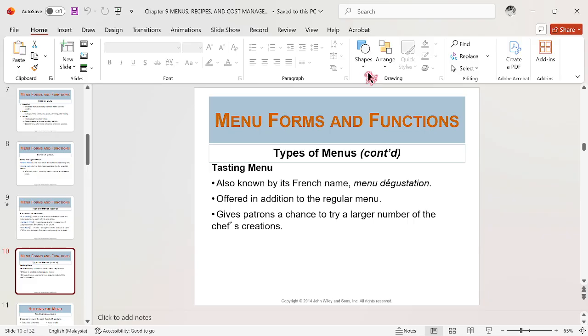If you dislike, they will change the menu, because a tasting menu is something that offers you six to seven courses, compared to the table d'hote and fixed price, which have four to five courses. Why does the tasting menu have seven? Most probably they want you to taste in a very small amount.